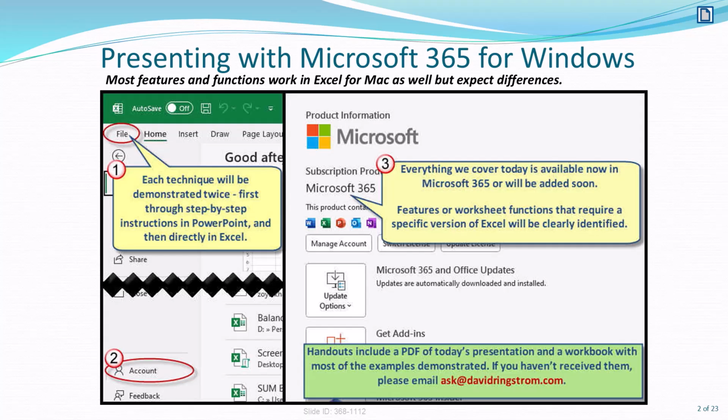Conversely, Microsoft 365 is a dynamic version of Excel where Microsoft pushes out new updates on an ongoing basis, honestly, at an unimaginable pace. For years and years, there was a 3-year wait between seeing any new features in Excel. And so it's nice to not have to wait so long between getting new functionality in Excel.